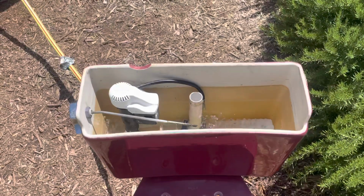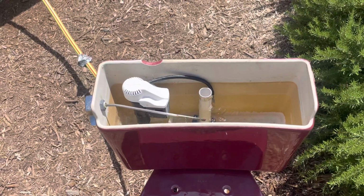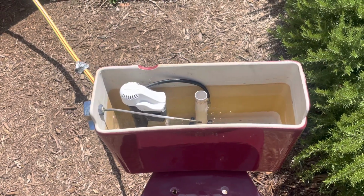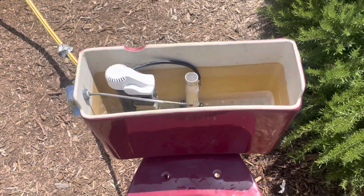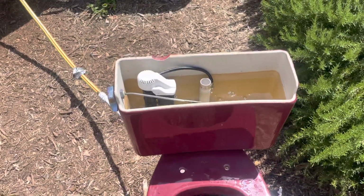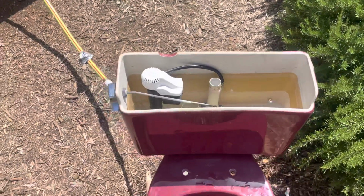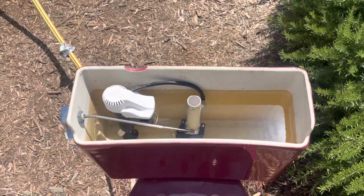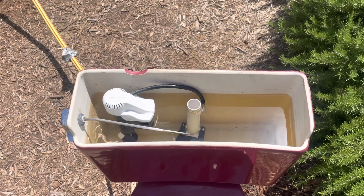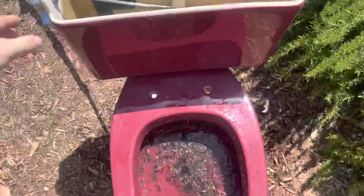So let's wait till the tank fills up. I have the hose right here because it takes a little while for the tank to fill up, and the bowl refills itself most of the time. So it's really not exactly pleasant like that. All right, let's see what it does with dirt.